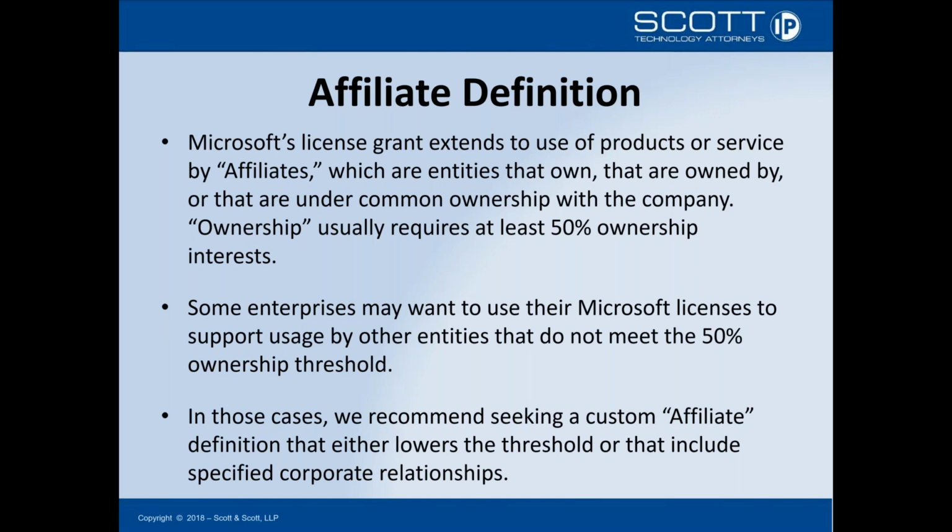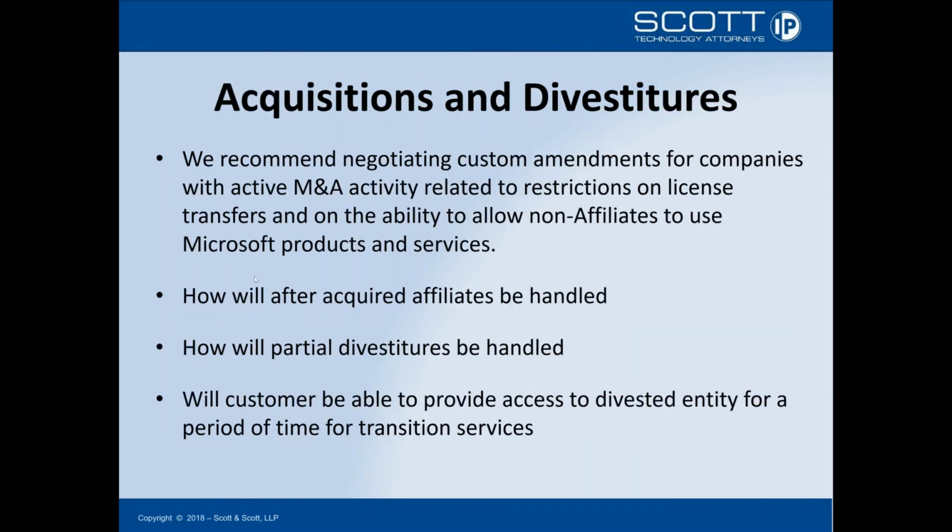It's important to understand how the affiliate and licensee terms work with Microsoft. You want to make sure, for example, that everyone that's using meets this 50% ownership threshold. Some of our very large clients do business globally. They may operate businesses that they don't own 50% or more of, and that can be a real big problem in the context of Microsoft licensing. If you have that situation, that's something you need to negotiate up front in terms of defining the enterprise and what the affiliate definitions are.